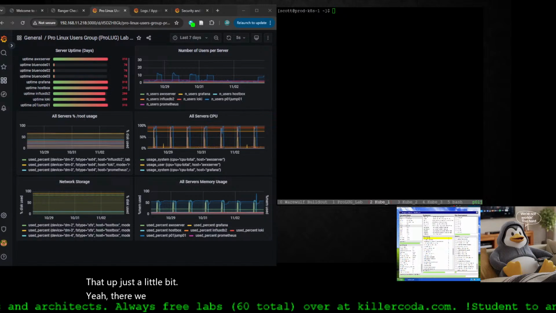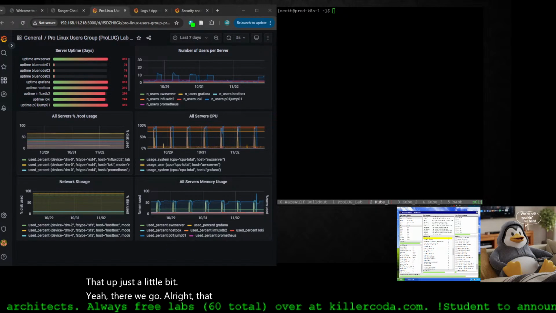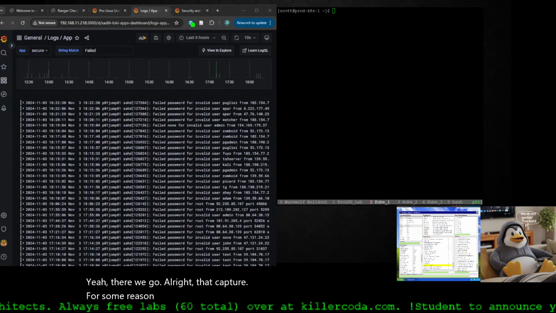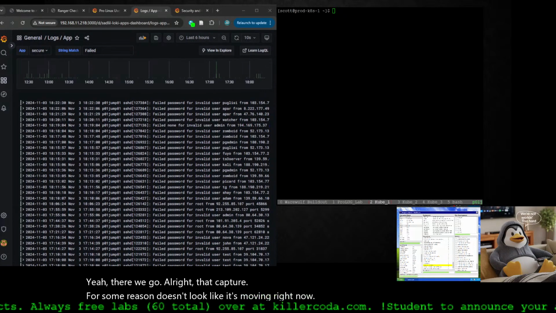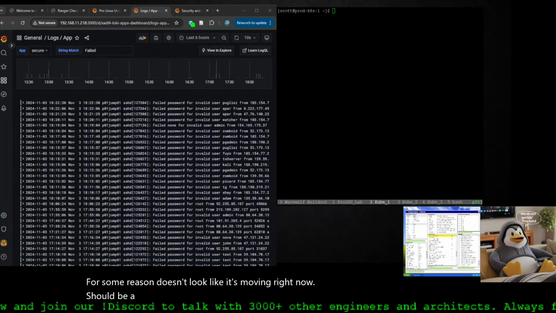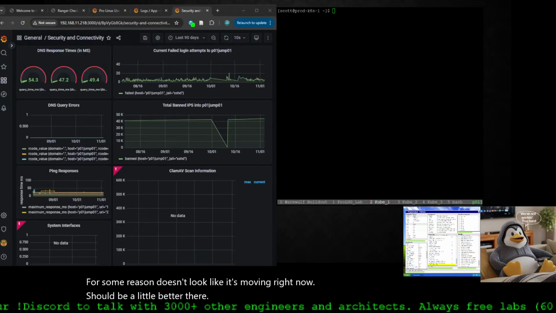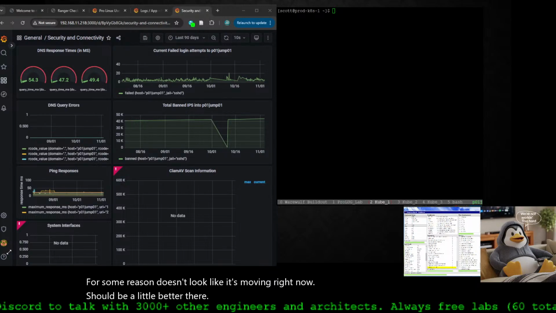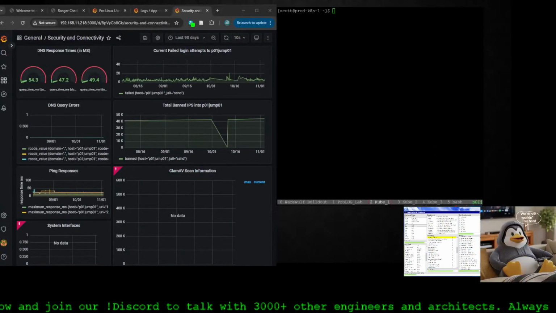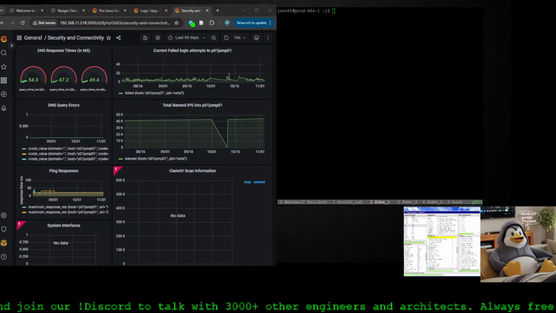All right, that capture, for some reason, doesn't look like it's moving right now. Should be a little better there. Let's see. That looks a little better, I guess.